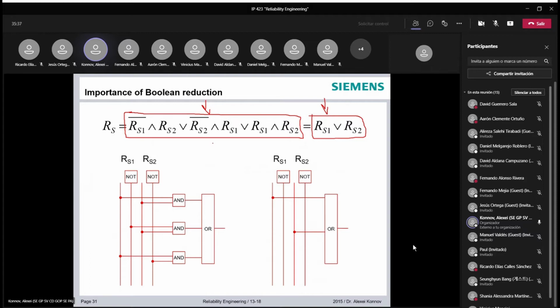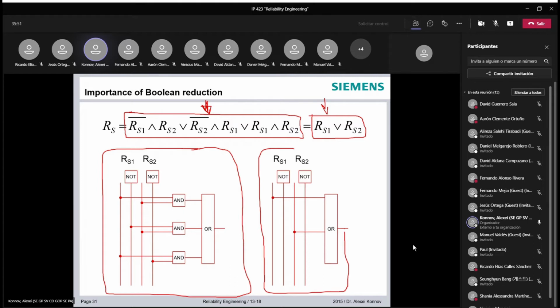So actually you can tell me, all right, this is not a big deal, but it is. Because if you will try later on to implement that expression in the appropriate industrial CPU or in some electronic circuit or whatever it is, you will get that construction here. And now compare it with that construction here. It's just one negation operation here. That's it. From that point of view, your CPU load or complexity of the appropriate electrical circuits or PLA or whatever you will use to implement that function is significantly lower. And because of that, you will increase the performance of your CPU, you will improve your system if you go this way, that rational way.